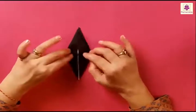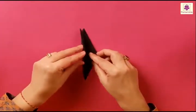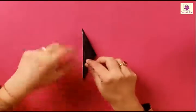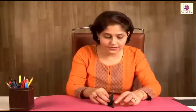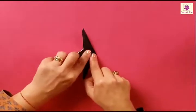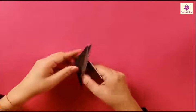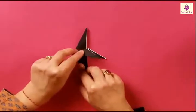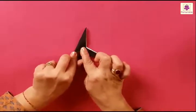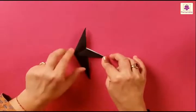After doing that, bring this to the bottom side, then fold the left side to the right. You now have three tips on top. Fold the top flap downwards from the center point. Flip it over and do the same to the top flap on this side — make a slanting fold starting from the center point and place one flipper on the other. Those are the flippers of the penguin!